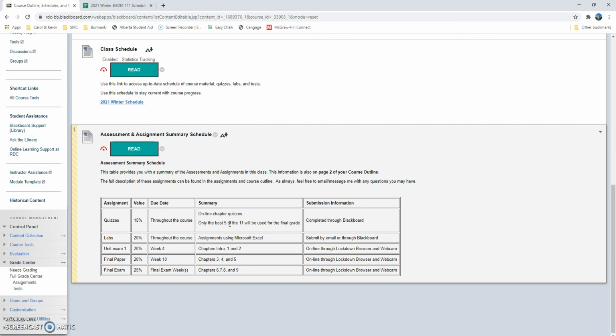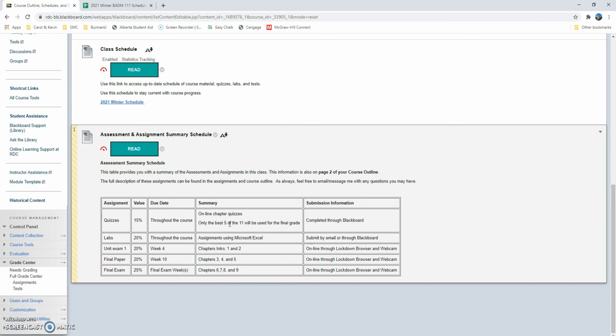As I said, you can work alone. If health restrictions permit, you can work in groups, and there's no time limit for the quizzes. You can start and save and complete later. Generally it's 15 to 20 multiple choice questions, or some questions where you have to do some calculations and input the correct answer. The quizzes do have specific due dates. Those due dates will not change.